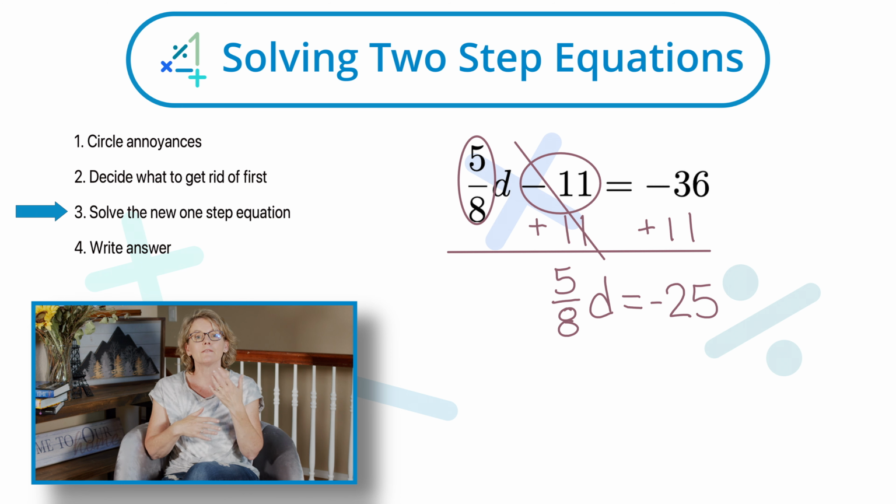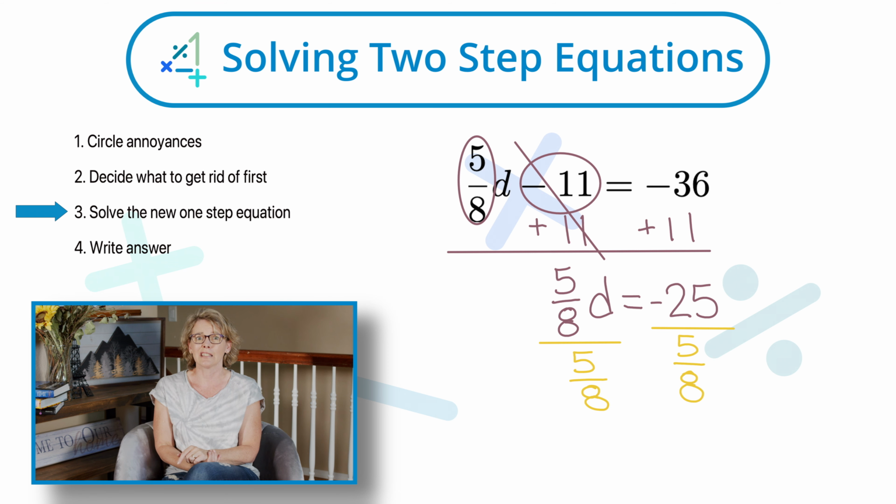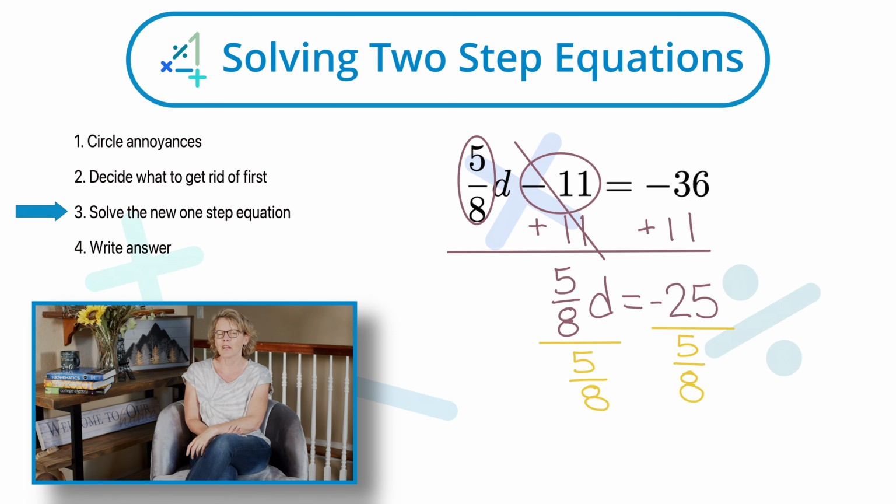Which means that I divide both sides by 5/8 to undo it. Normally, we write our lines underneath both sides and put 5/8 here and here. But honestly, that makes complex fractions, which seems like too much work. I'll do some writing over here to show you what trick we will do instead.